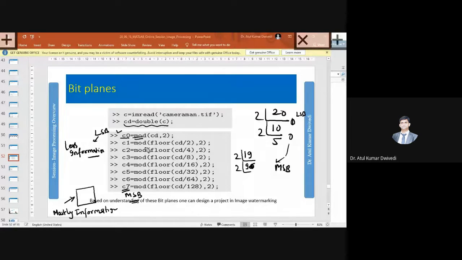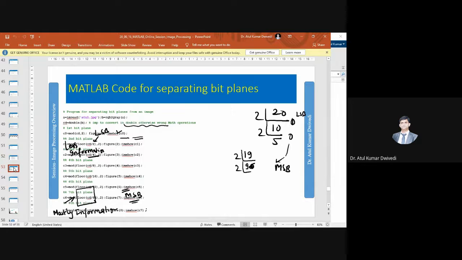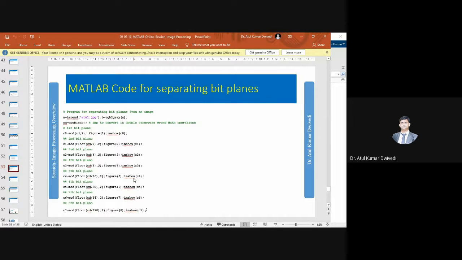So how can we do this? The process is written here. You can try. Otherwise, I have also written the same thing as MATLAB code. I am just reading my image and then converting it into double.